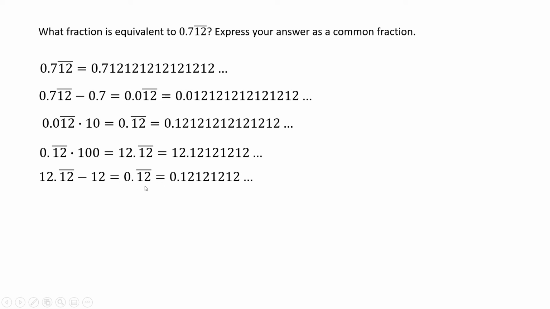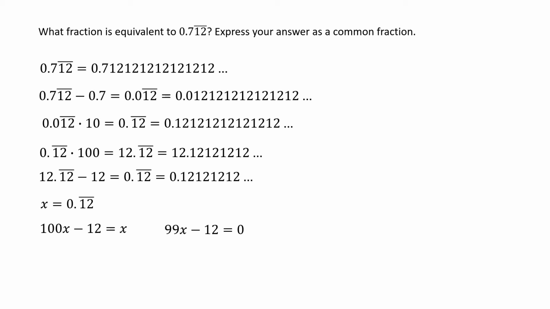Okay. So notice I started with that number, then I multiplied by 100, then subtracted 12, and I got back to that number. So just to see it more clearly, let's introduce a new variable x and call our 0.12 bar this x. And then write down what I just said. We take x multiplied by 100, subtracting 12, and getting our x back. So now we simply need to solve this equation. We subtract x from both parts of this equation. We get 99x minus 12 equals 0.